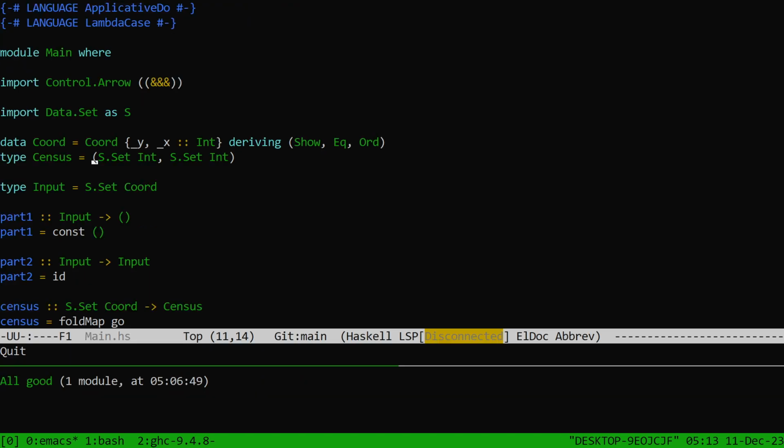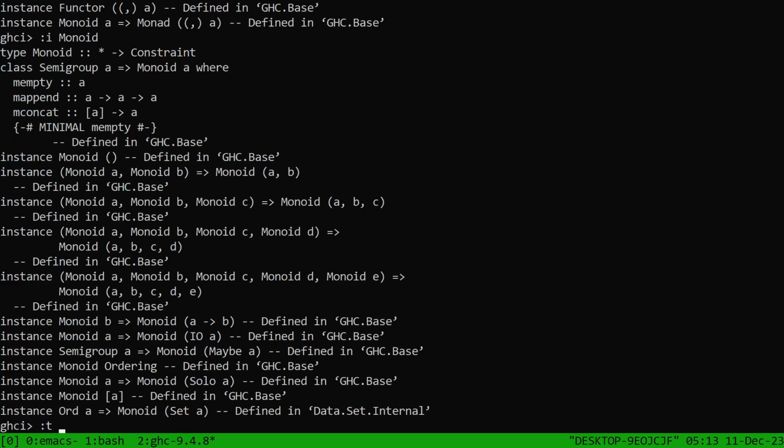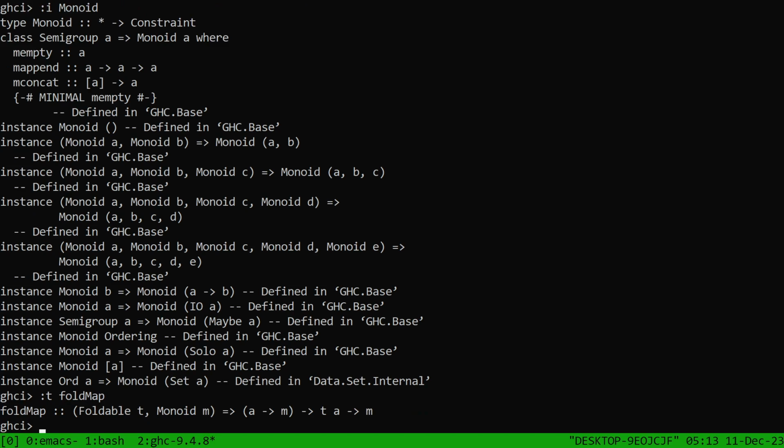Why is that important? Well, because if we look at the type of foldMap, we'll see that foldMap says, if you give me a T of A, where A is anything that's listish, anything you can iterate over, and a function from A to M, where M is any monoid, I'll give you back one M, the result of combining all the results of calling your mapping function on all the items in the foldable.